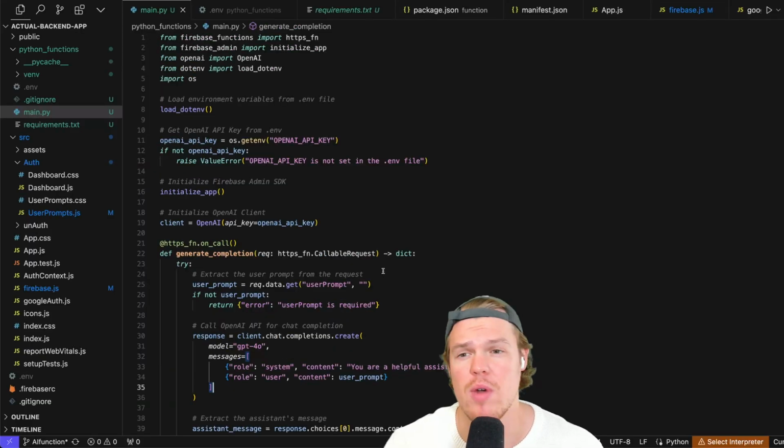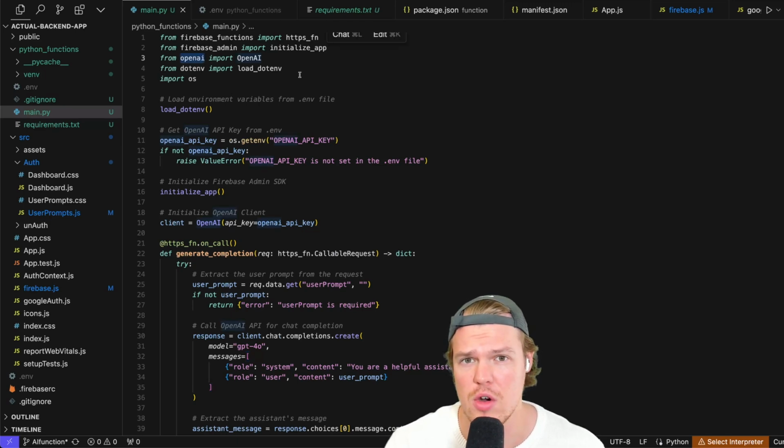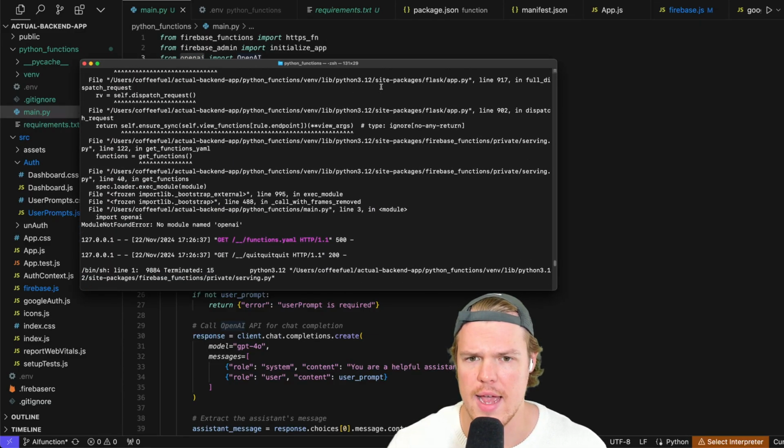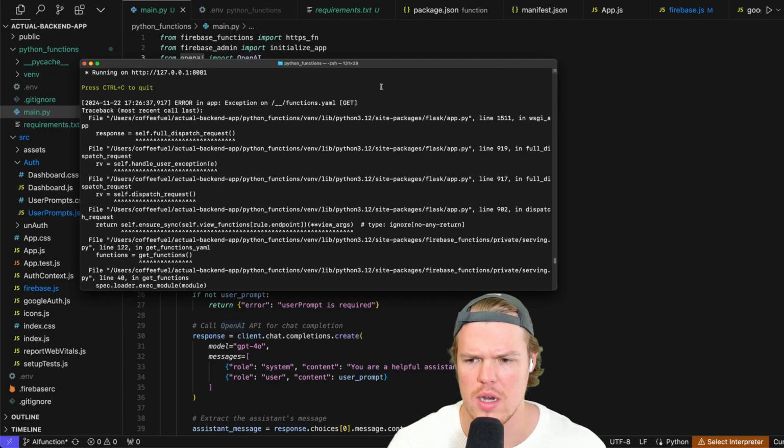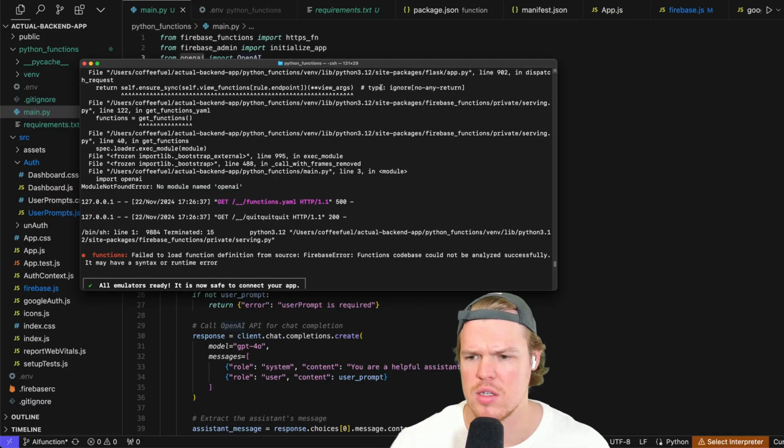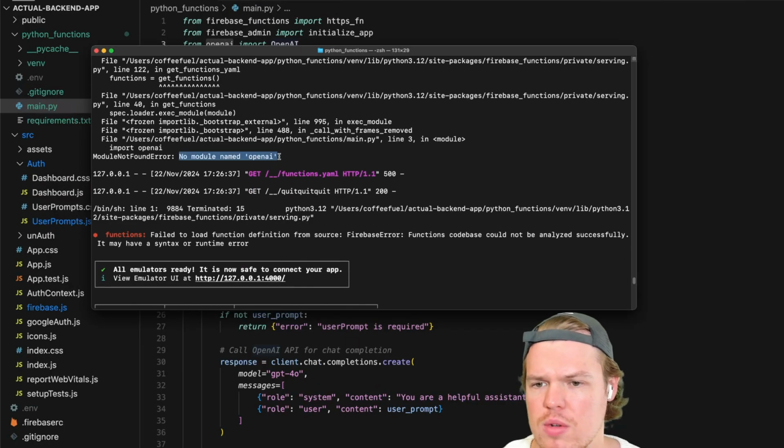The next area you'll probably run into has to do with OpenAI and importing it. There's a high probability here it's going to say something along the lines of module not found, there's an issue, etc. This can be very frustrating as you've installed it. It should be installed, but why the heck is this going on? Your error should look something similar to this, where we see no module named OpenAI.